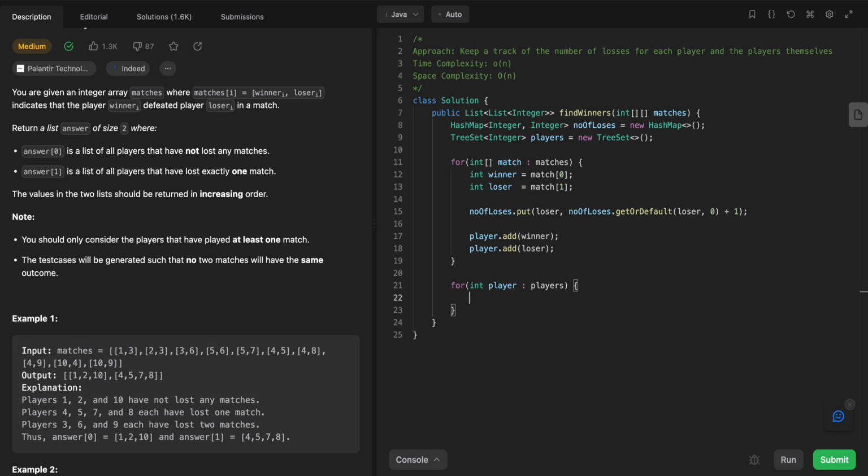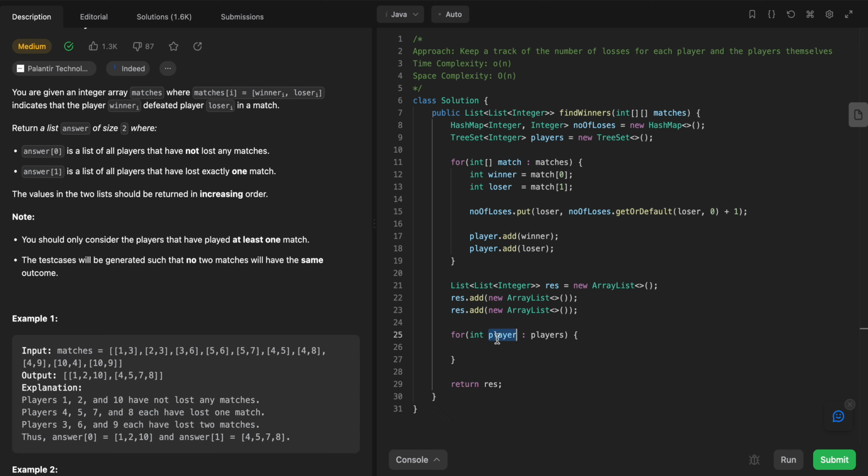And what do we need to do next? There are two things, right? We need to iterate through all the players and check the number of losses, but we also need to put the data somewhere, and we didn't create that yet. So let's create that data structure. What we're trying to return is a list of integers. Let's call it result, new array list. We need to actually initialize two lists, so we add two empty array lists to the resulting list. Since we need to add two, we need to call this twice. In the end, we just need to return that.